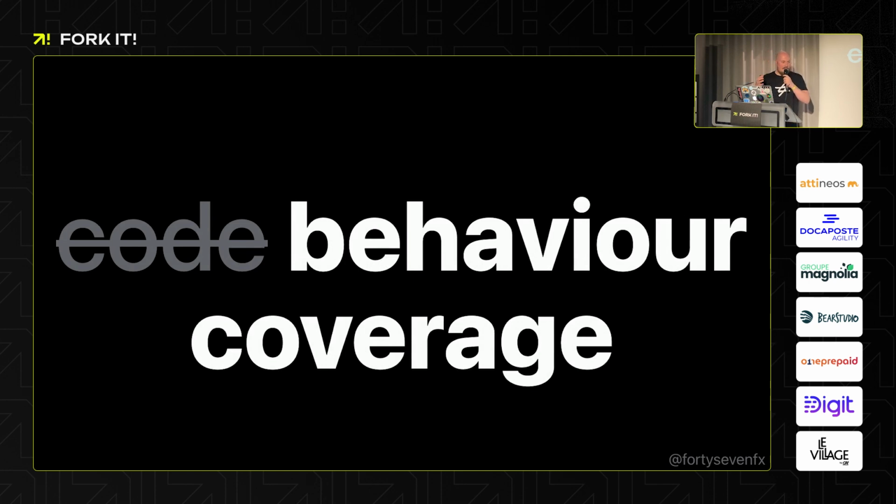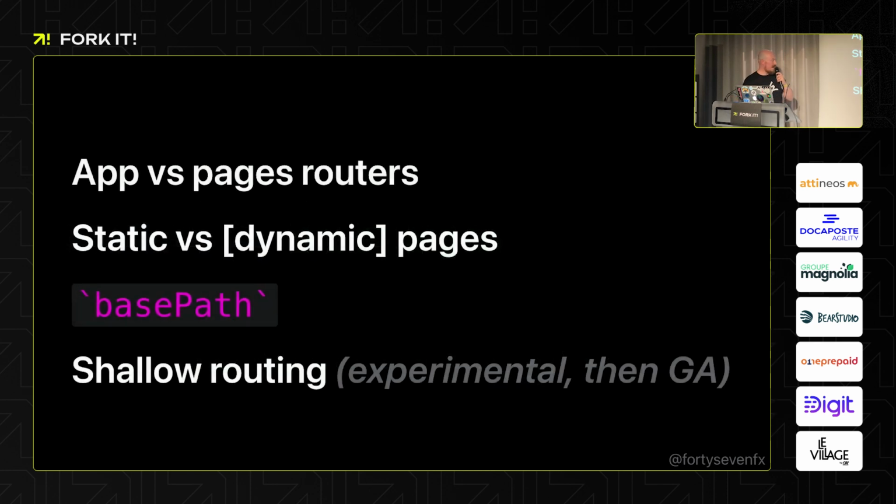They will behave in a certain way, especially because Next has a lot of controls. Things like we saw differences between the app and the pages router, things between static and dynamic pages. Dynamic pages are the ones where you have an ID, a variable, in the path name. Base path is when you publish your application on a prefix of the base path, so under a subdirectory, so you can have a /blog and /app or /store, which would be different applications. Also behave differently with this. And finally, shallow routing that we saw the introduction was progressive.